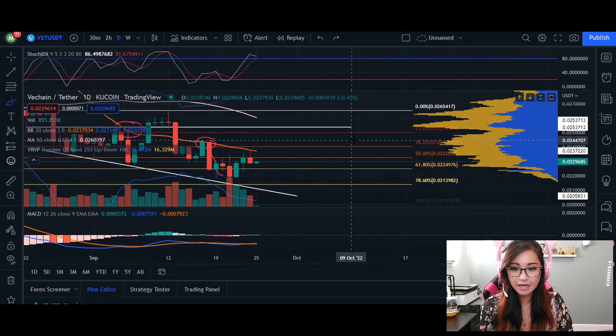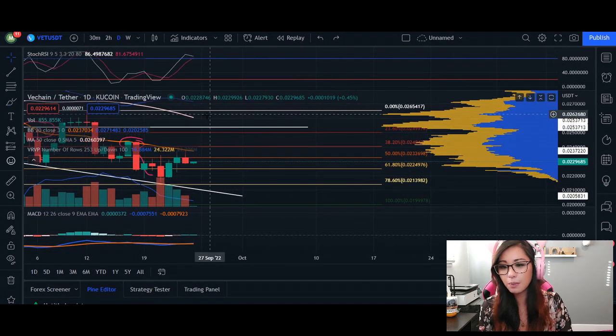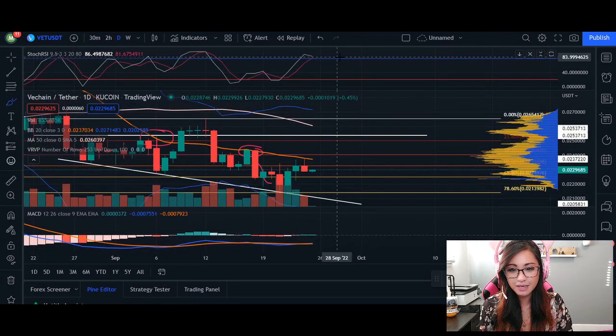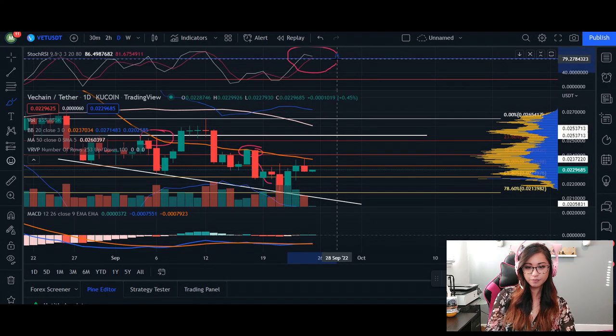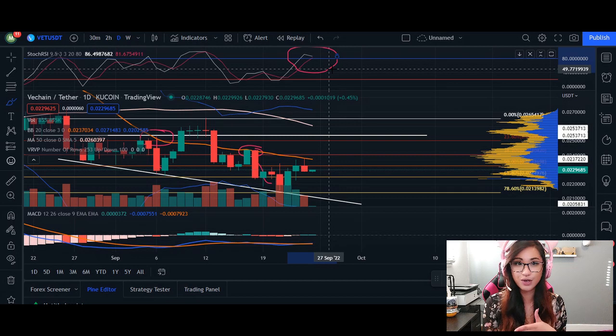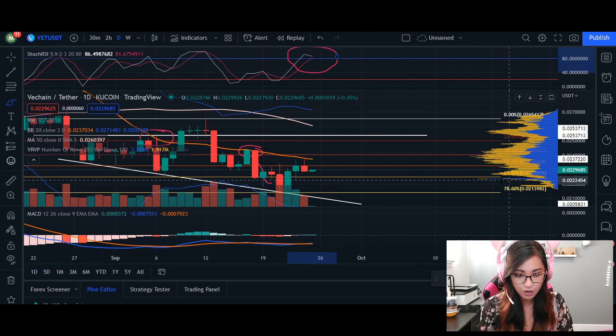Our RSI itself is showing that there may be an opportunity. We are considered to be overbought, and there may be a selling opportunity here. Anything above 80% is a strong number for a selling opportunity, as we are considered to be overbought. And as soon as we see these two lines cross over, then price is going to come back down.